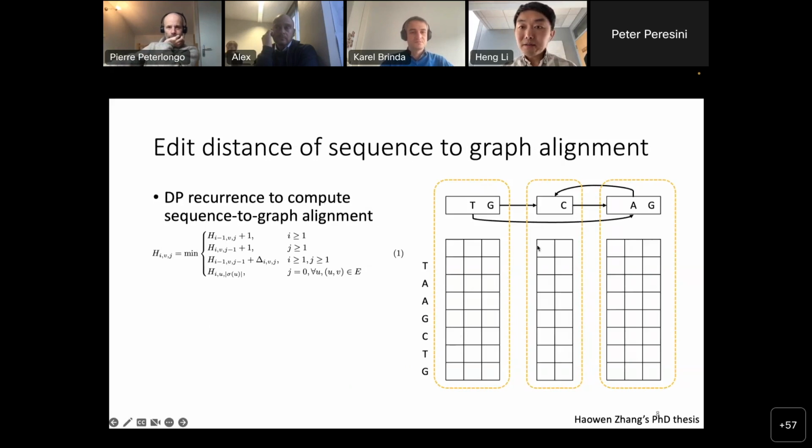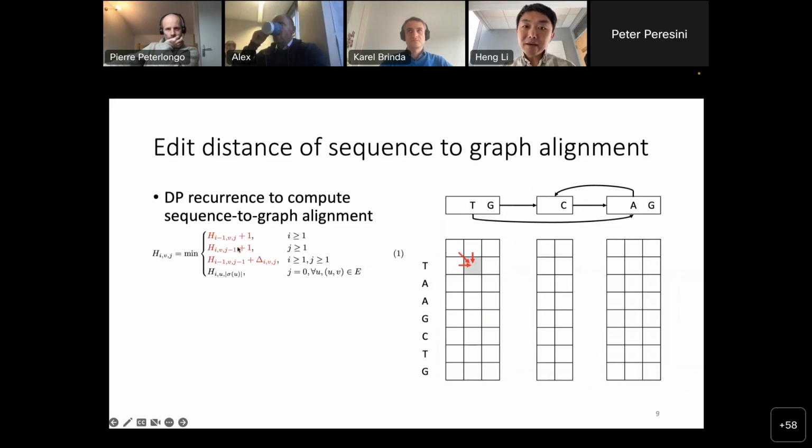In this example, again, this graph, and this white space is reserved for the special starting symbol. This is coordinate 0, and this is position 1, position 2. For the sequence alignment, we only have one large DP matrix, and for this one, we split the DP matrix into several blocks. Basically, each vertex has its own DP matrix. And again, the first 3 equations are the standard DP equations, coming only from these 3 nearby cells. And the last one, when we calculate this, it's the starting symbol, the position 0.